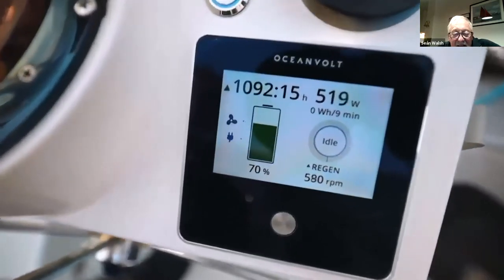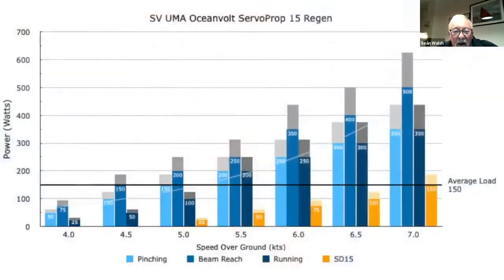And he's a monohull, and he has only two solar panels up. This is an ocean voyage solution. And even with two solar panels, he's finding that he has enough generation for all the boat systems and charging the batteries. And I think this solution would be incredible in a multi-hull where you have more deck space for solar panels. But he's finding that it works for him completely. And if you want to see it, look up UMA sailing.